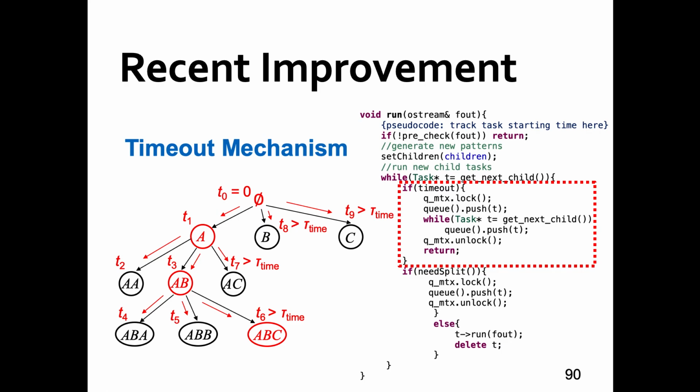For example, assume that we are mining this subtree in depth first order, and before mining pattern ABC, timeout happens. Then ABC will become a new task, and we backtrack to the parent level where AC also times out and becomes a new task, followed by B and C. We can see that we do not over-partition a task in this method. For example, the subtree of node C becomes a new task, not any subtree under node C.